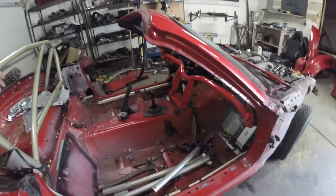I'm beat. I just did a 9-to-5 on this thing doing the dash swap, and I am friggin' exhausted.